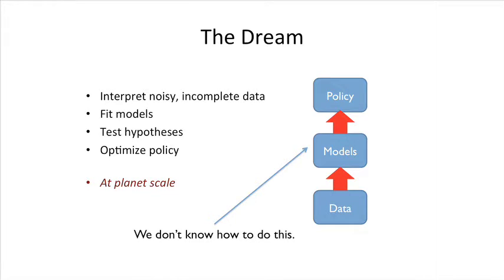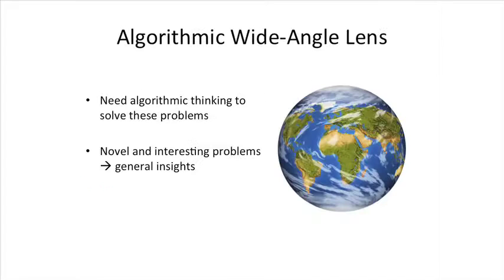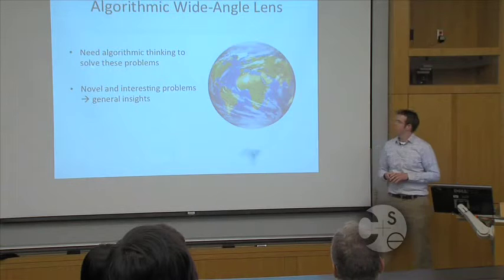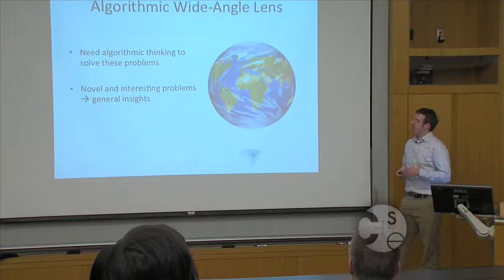And I guess the fundamental argument that I'll make is that there are a lot of things that we don't know how to do here. The data is becoming available, but there are a lot of problems that we don't know how to solve. And I'll argue that fundamentally, a lot of these problems are algorithmic. We can take data and write down very well-defined statistical problems, and when fusing many different sources of noisy observational data to reason about a very large process, you quickly run into algorithmic problems. And so this has been what's driving a lot of my research.